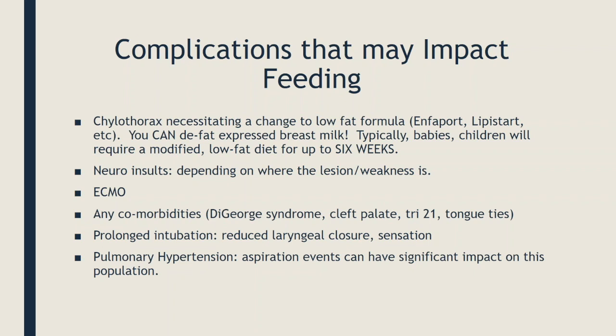Because to clip a tongue tie will cause a baby to cry, and if they have a shunt, they could cry and clot that shunt and potentially code, we don't clip tongue ties on our unit. So if I see a baby with one of those, I will most frequently tell the parent the likelihood of this getting revised while you're in the hospital is really quite low. So we have to work our way around that when we have to.